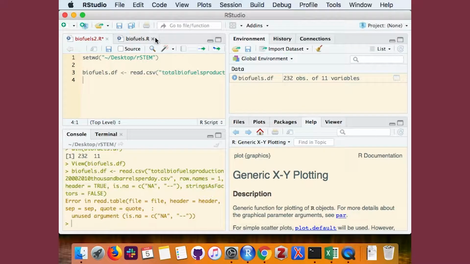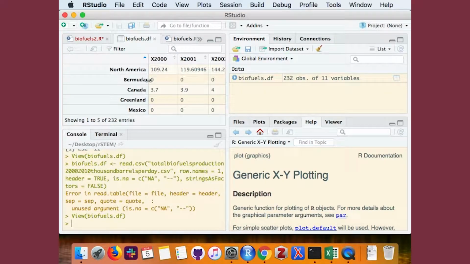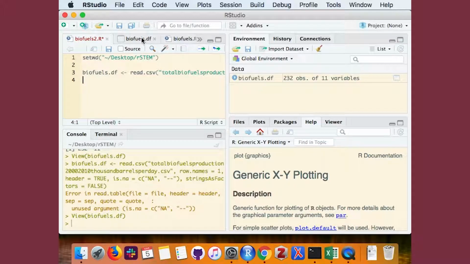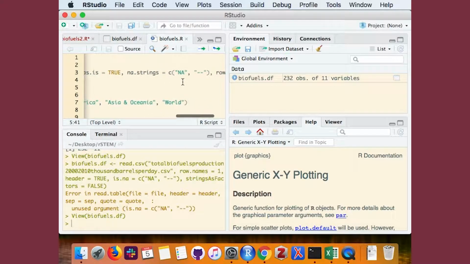But if we were to actually click on that again and open it up in this kind of tabular view, if we hover over this, oh, and of course, it's not going to work for me when I show you that. Let me try this instead.